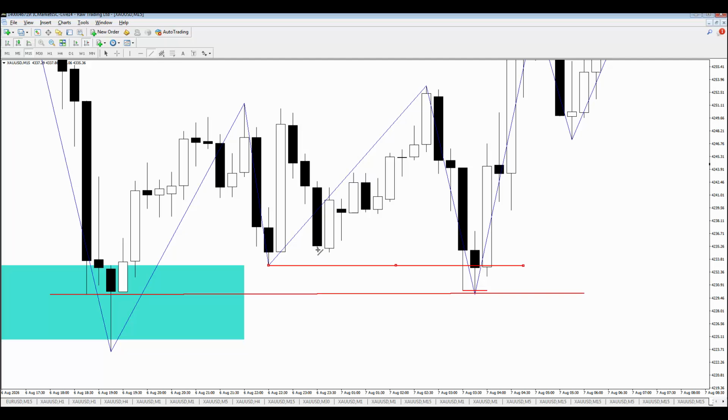In fact, when you saw this little wick here, you could have had an entry here. Would have been stopped out, but you would have got your stop to break even way beforehand. So the thing is with these entries, yes, you will get stopped out, but usually you'll lose nothing, or you'll have a break-even trade. So keep taking those break-even trades until the real one comes along.